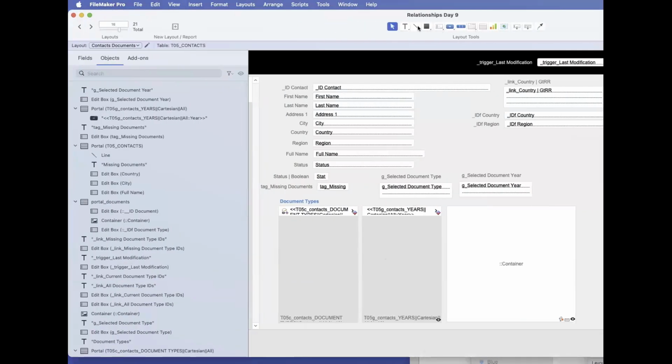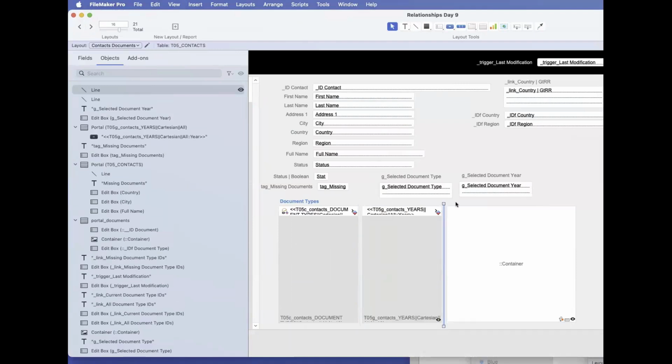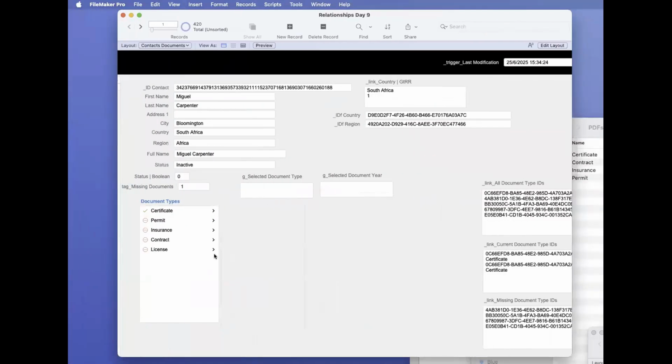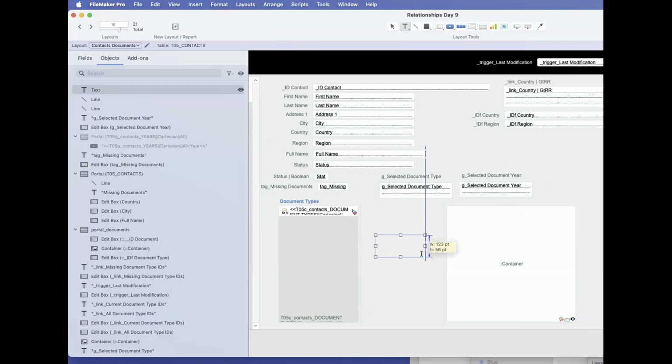Normally I do a presentation like this, and it's clean. So I have a separation here and here. When this is away, I put a piece of text here and say select document type.